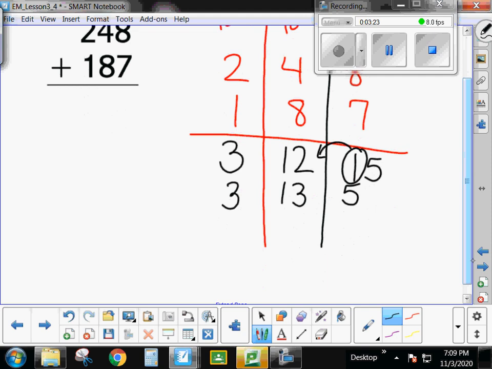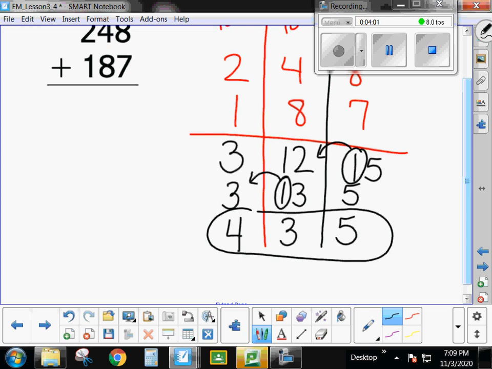Okay, now I'm going to look at my numbers. Do I still have any columns that have two digits in them? And I do. In my tens place, I have 13 tens. Now, guys, what happens when we have 13 tens? We can take 10 of those tens and trade it for what? 100, right? So I'm going to take 10 tens over and turn this into 400. Now I still have my 3 tens left, and I still have my 5 ones left. And so I just keep dropping those numbers down as I go. Once I have each of my columns only having one digit, I know that I am done.